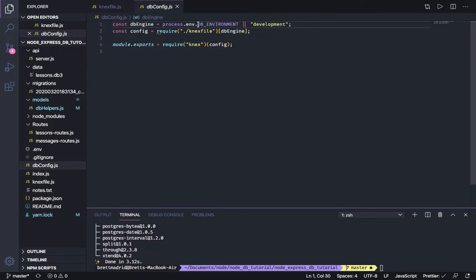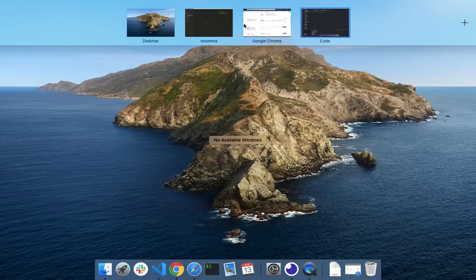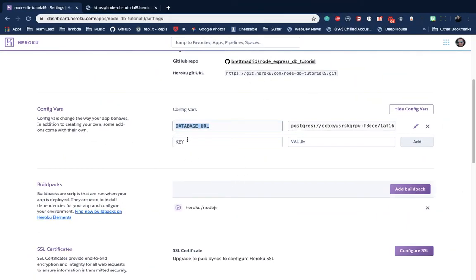So we need to put this value, copy this value, db_environment. We're going to put this in Heroku. Heroku gave us an environment variable here, but we can also add more. And so let's paste that right there. And we're going to stick the value production and click add.